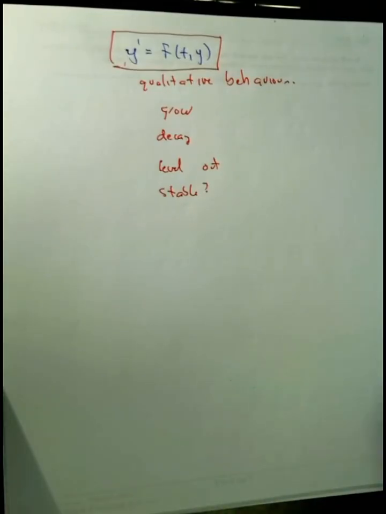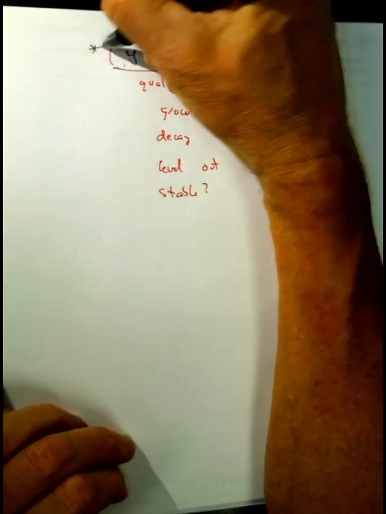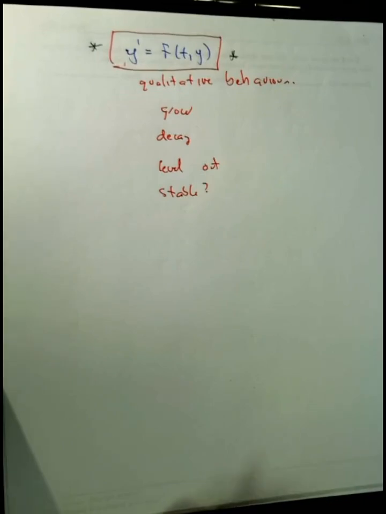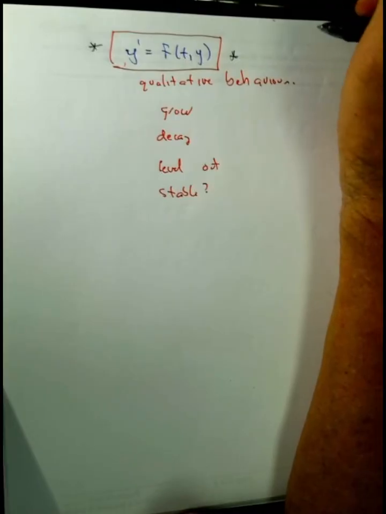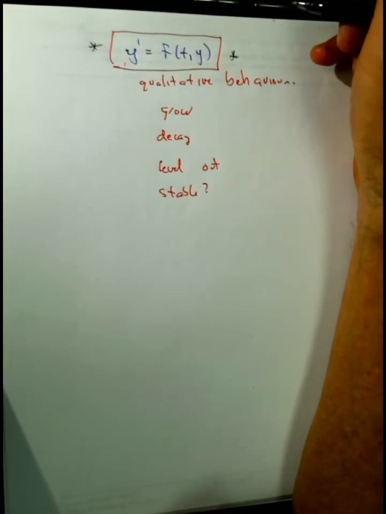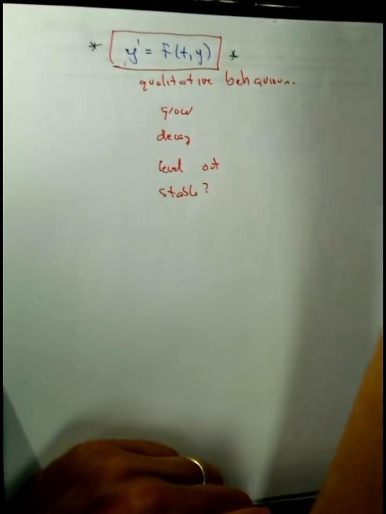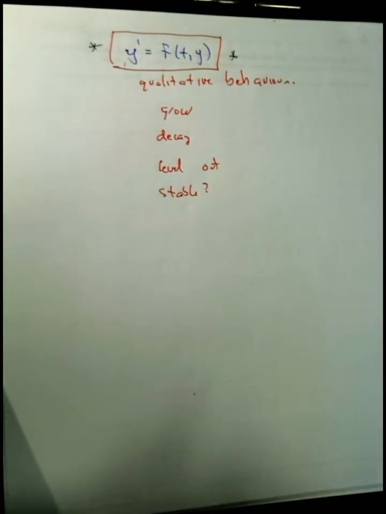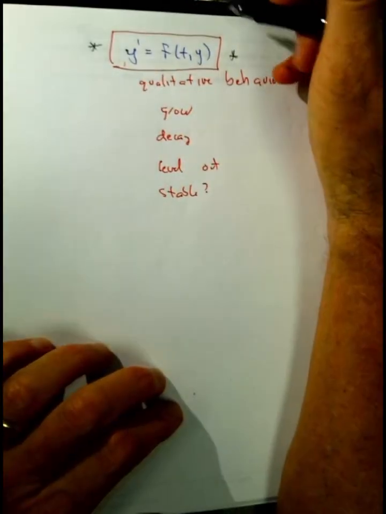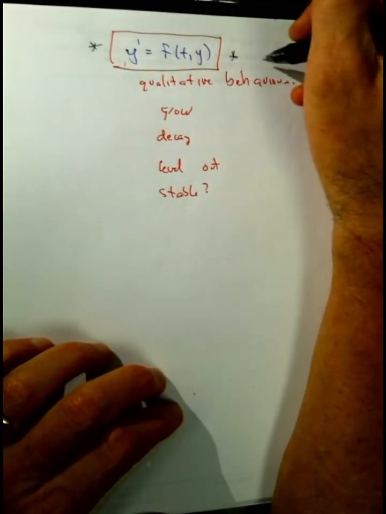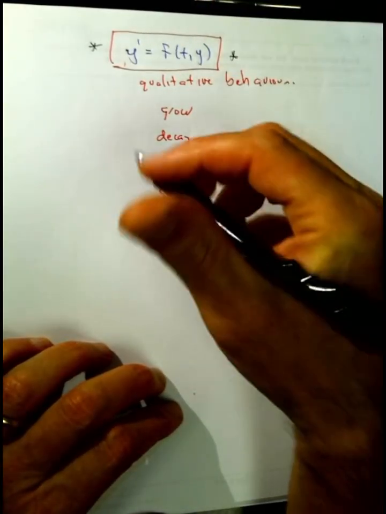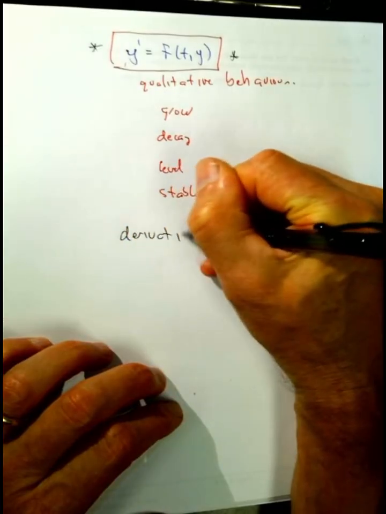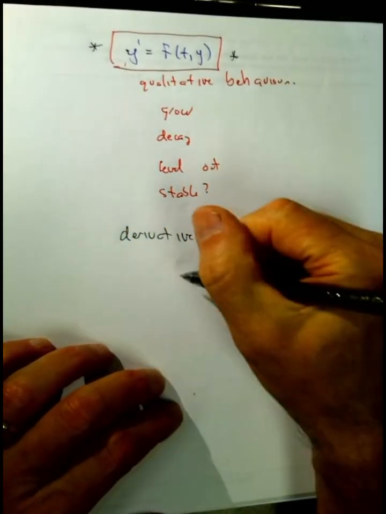And that's a very powerful idea, because if we have a physical system and we decide this is our model, before we go to the trouble of solving it, we can ask whether or not it gives us intuitive results. And if it doesn't, that means there's an issue somewhere. It could be in our model, could be in our solution technique, but we can avoid a lot of problems. And so that's going to be the subject of the next day's lectures. But before we do this, I want to just give a preview and talk a little bit about the derivative. And this is going to be a bit of a refresher.